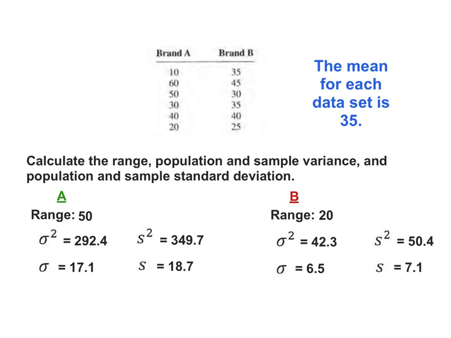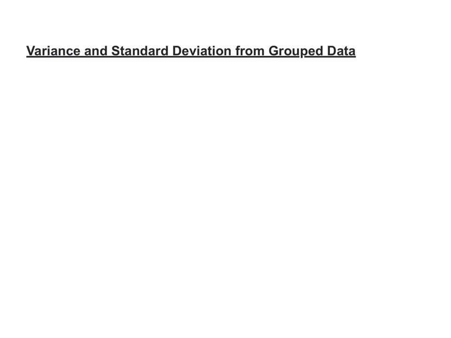Now, here's the part that I changed that is going to be so much nicer for you instead of what my other students have done in the past. Okay? And that's when we have to find variance and standard deviation from group data. I'm going to show you the very last slide, and you're not going to have to write it down, but I'm going to show you how ugly the formula is and what used to have to happen until I figured out that we don't need to do that at all.